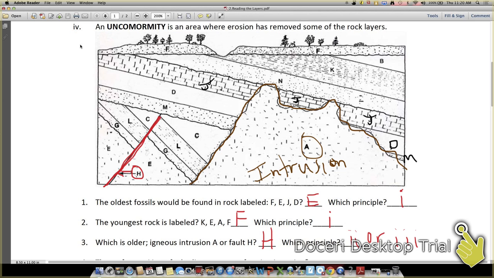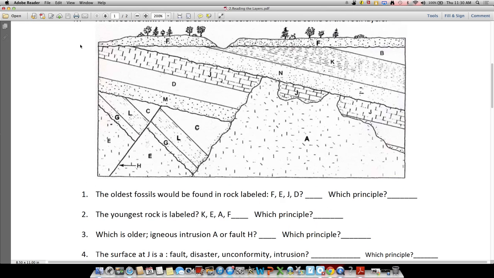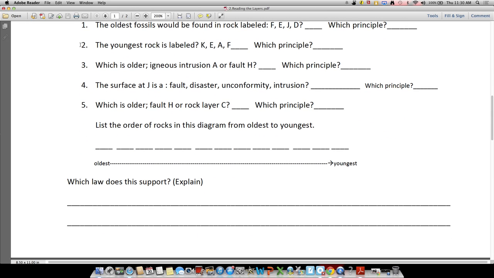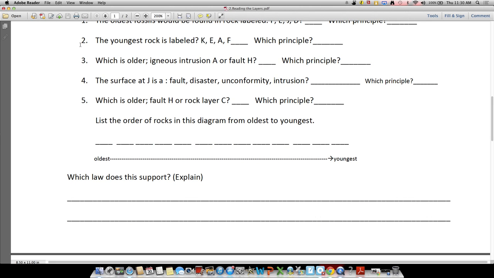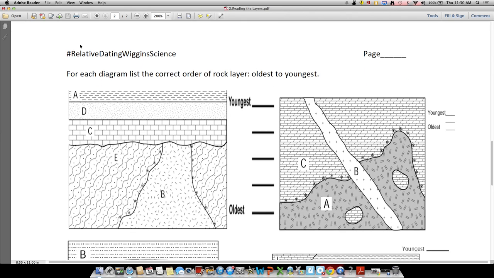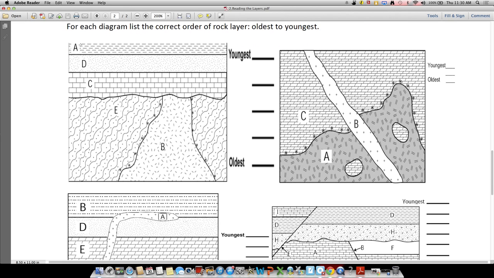Now, your homework is going to be to finish the rest of the front, but I want to make sure you finish the rest of the front. I want to look at the back because I want to look at some on the back to get you started with that.